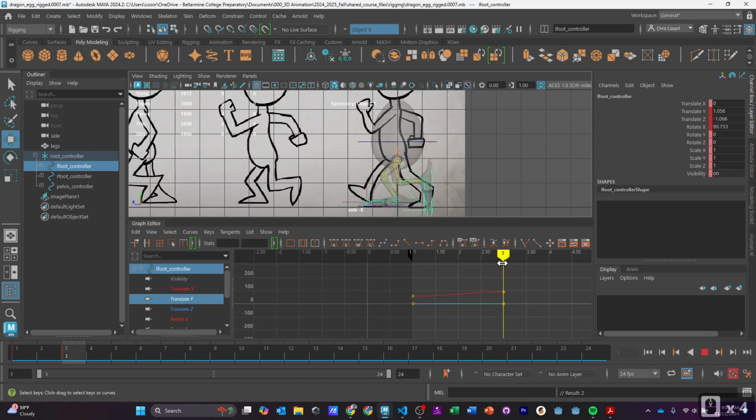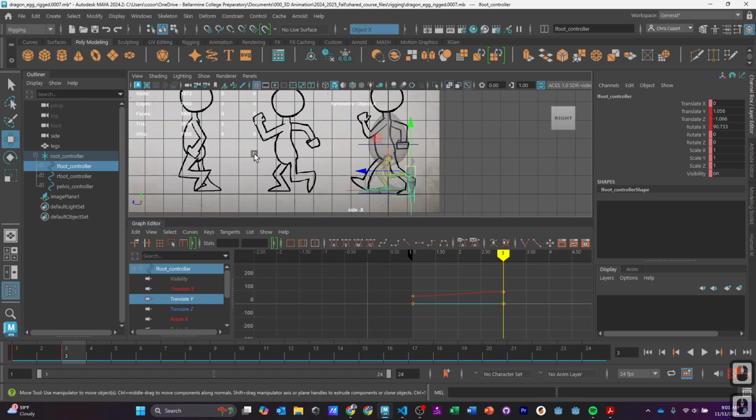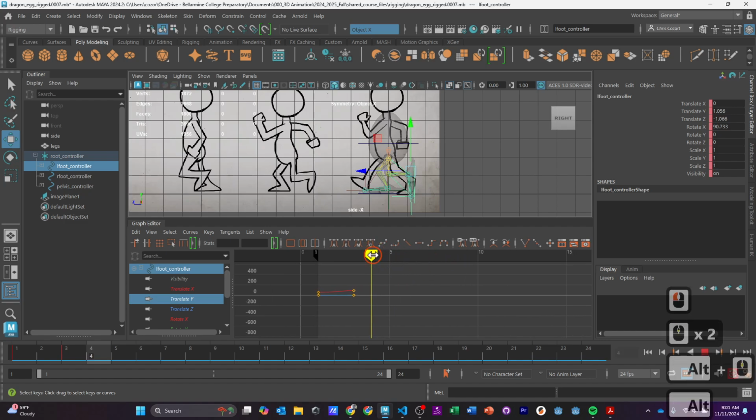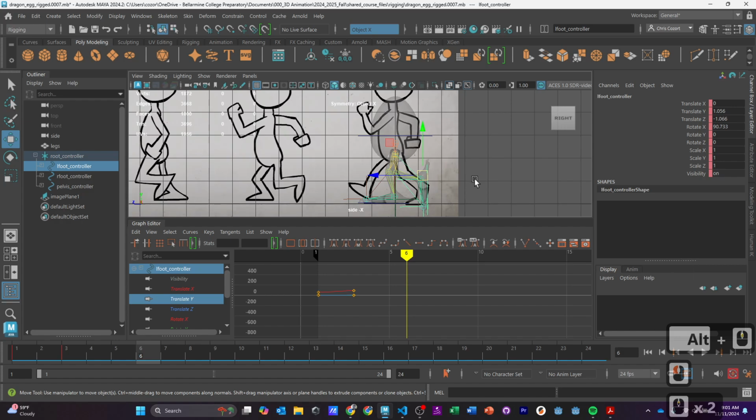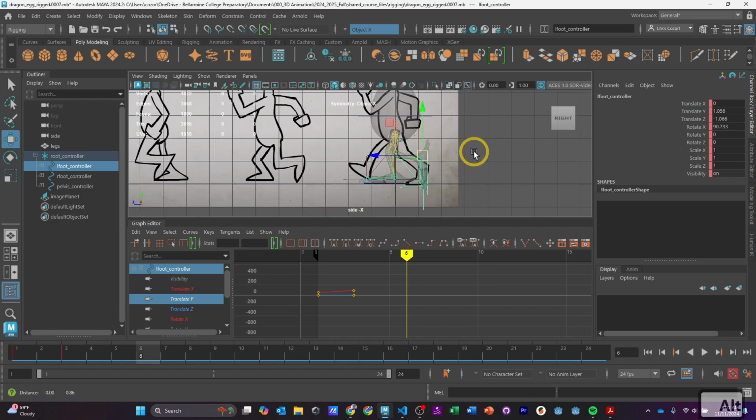When we look at it, we get down to the down pose, and then we're back into a passing pose. This was a contact pose. I may have misspoken there. So you go contact, down, passing. Contact, down, and then now we're going into the passing pose, which is going to be at frame 6 here, right? And this is a 1 second walk cycle, meaning we're going to go all the way through the cycle in 1 second, which is a brisk walk, but anyway.